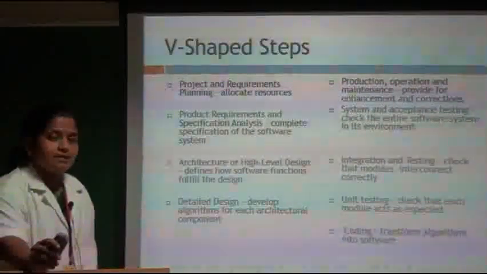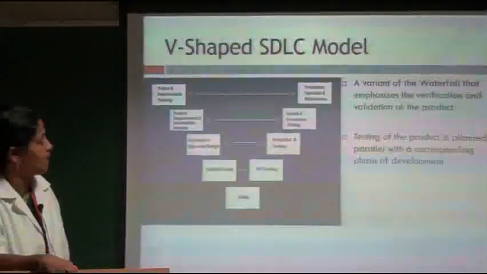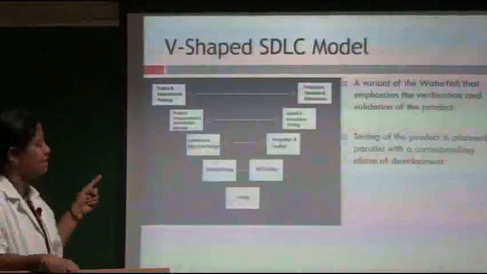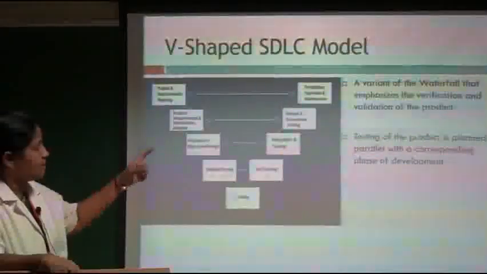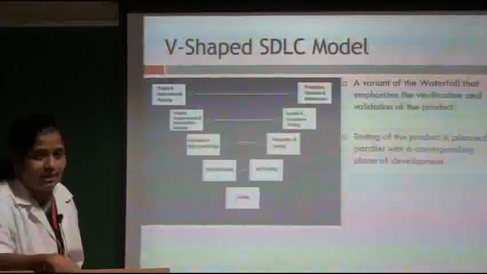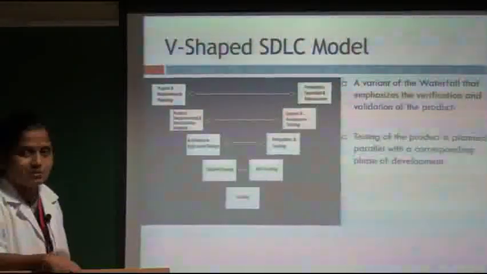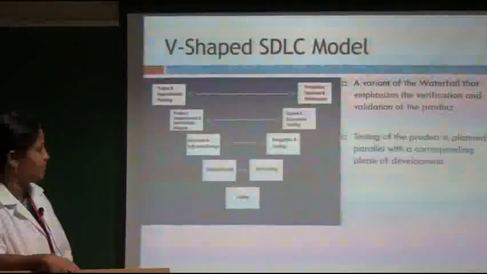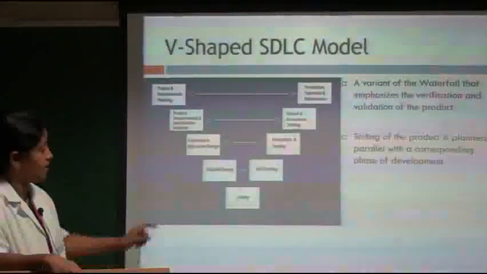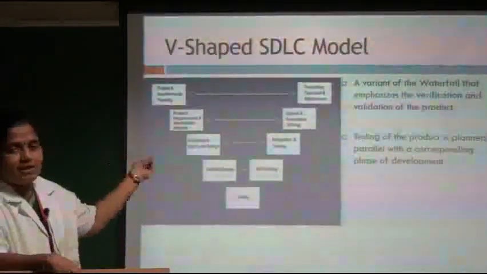If you look at the diagram, every phase gets input from the last phase. Like project requirements and planning, the main purpose of this phase is to allocate the resources after identifying the project request. But if there is an enhancement or anything required, that is immediately intimated to the first phase so that it can refine its requirements. At the same time, product requirements and specification analysis defines how the software functions should be performed. And suppose the system acceptance feedback shows the system is not accepted, or we defined the system in one way and the output shows differently, that can be sorted out by interaction between these two phases.